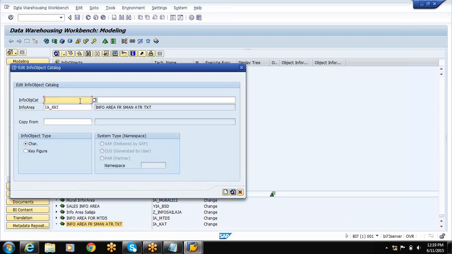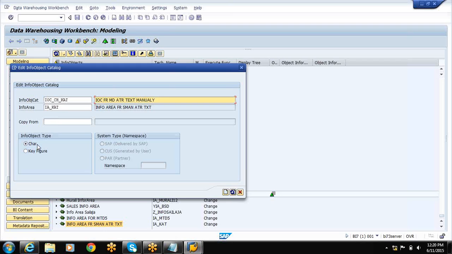I have to give the info object catalog technical name IOC underscore CH underscore KAT. The technical name is for easy identification. Info object catalog for master data attribute and text manually. This is my info area. Under this, my info object catalog will be stored.